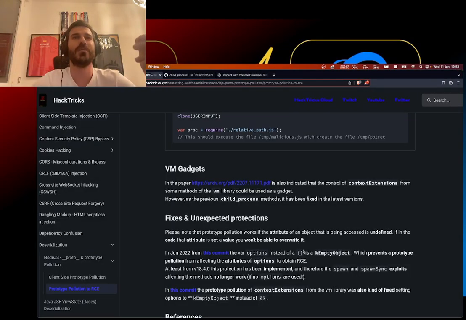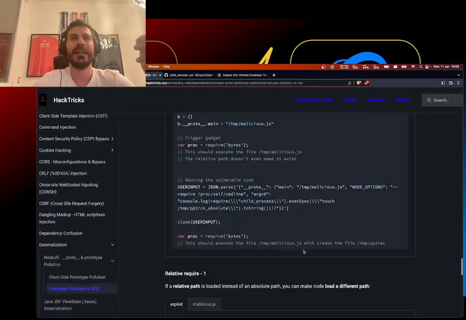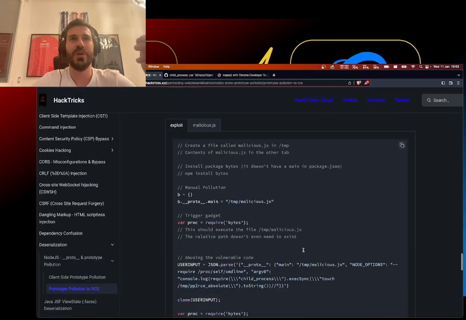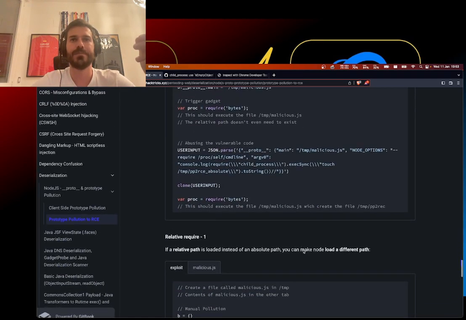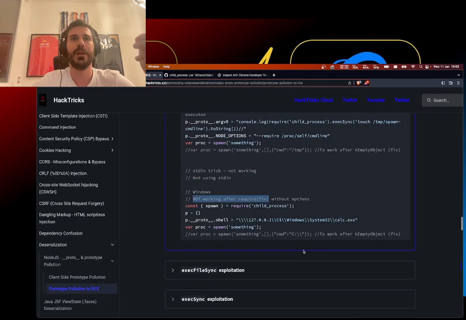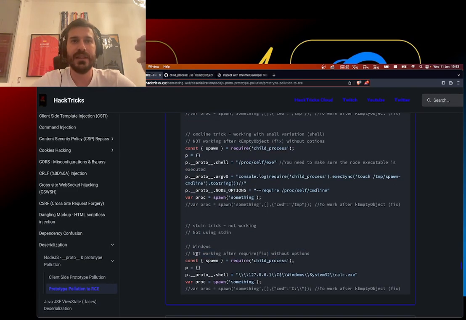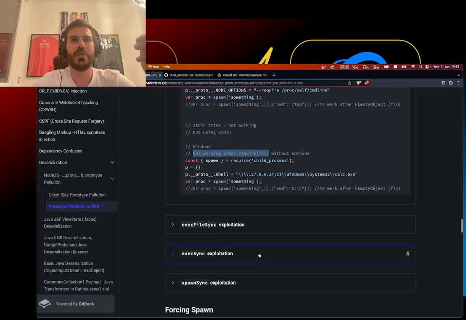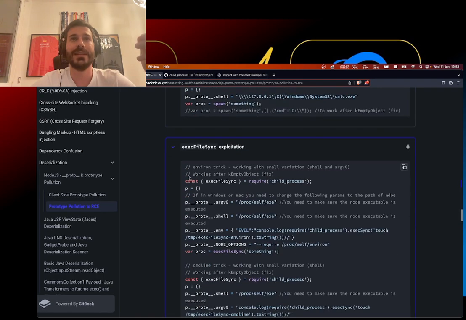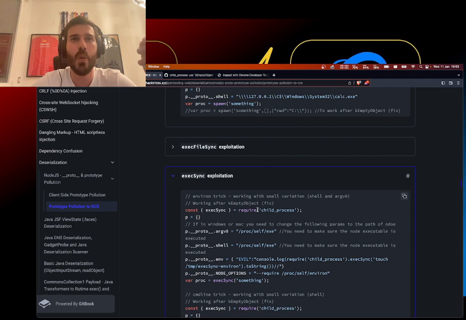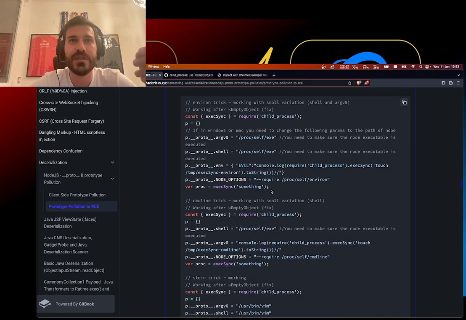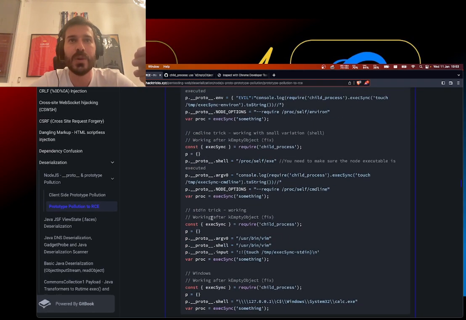So if we come to HackTricks, and we see, for example, where are we? Here. We can see that this trick is not working after require fix, but this is working after the fix. And even the one we have been using, this one, is working after the fix.